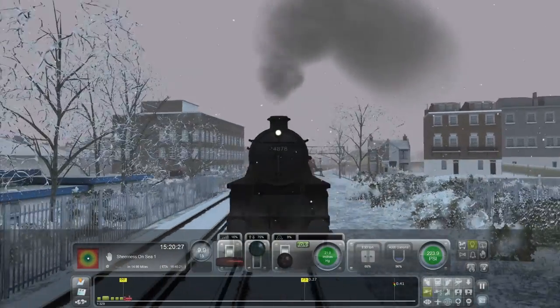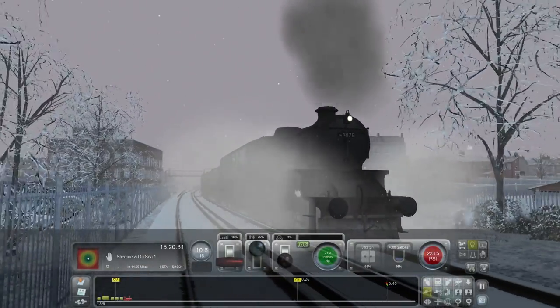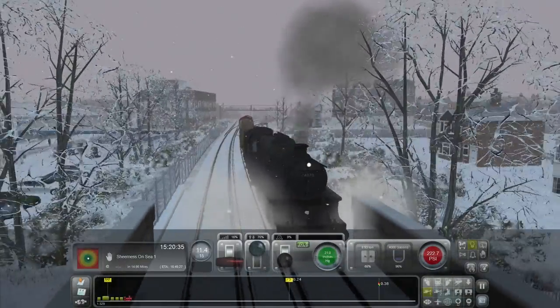Oh, there we go. We're getting the snow now. We are getting the snow off the rails. As you can see, that looks very cool right there, getting the snow off the rails.